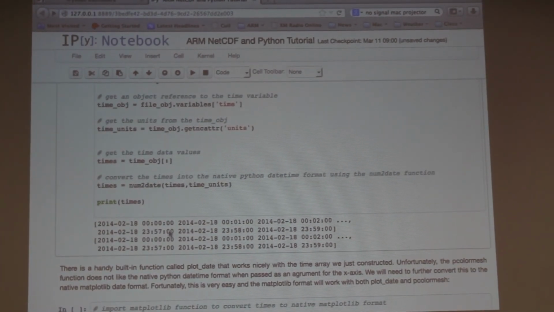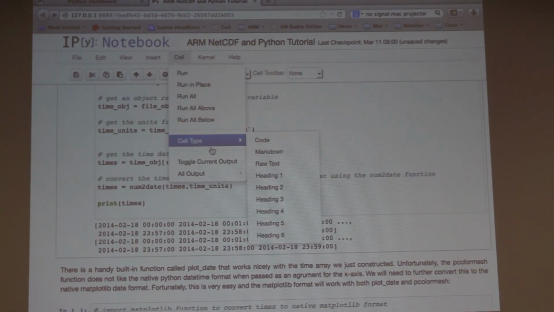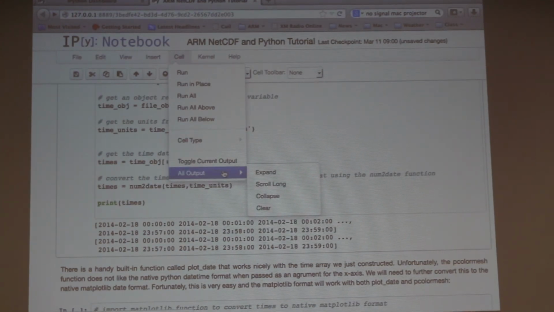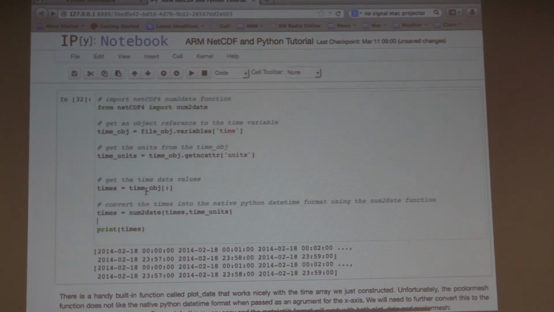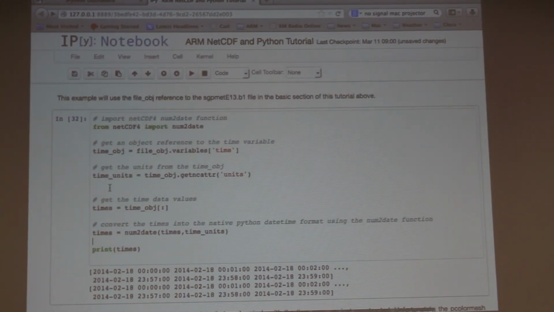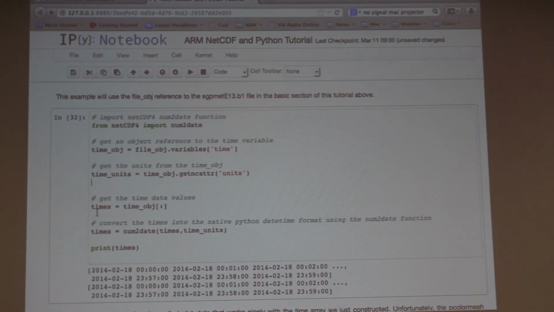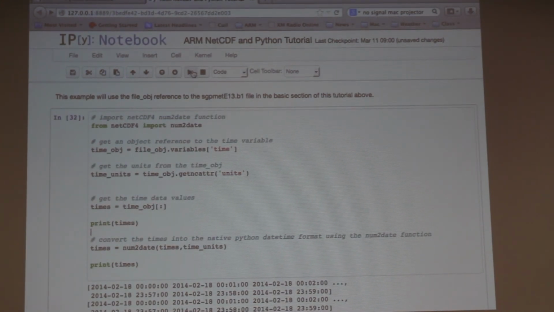Let me clear this out. I think that's the problem. No. Well, you printed it before you redefined it. I know, but... Yeah, you'd have to print it after your times object, wouldn't you? Oh, you're right. Yeah, sorry. Okay. Hopefully this will work.